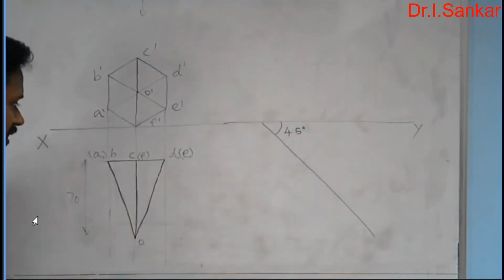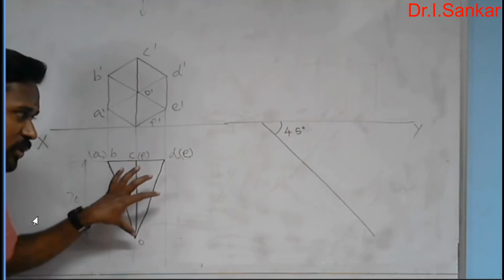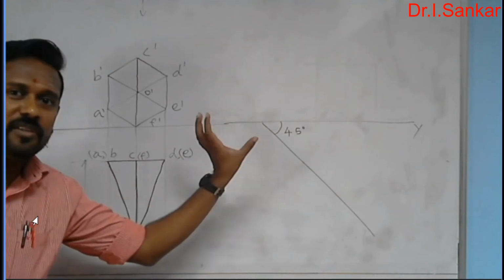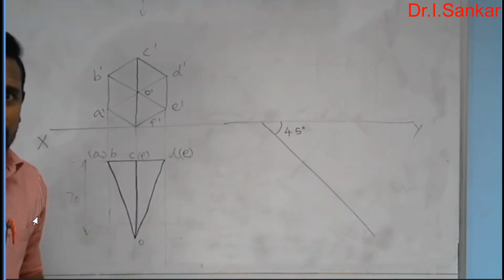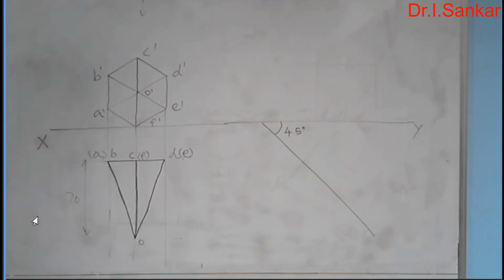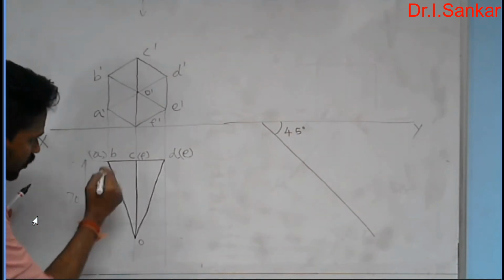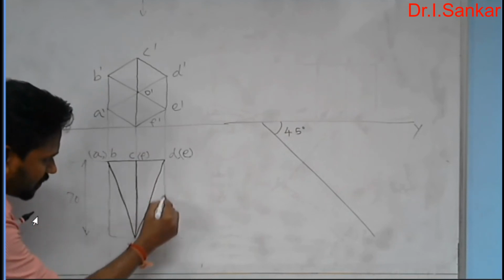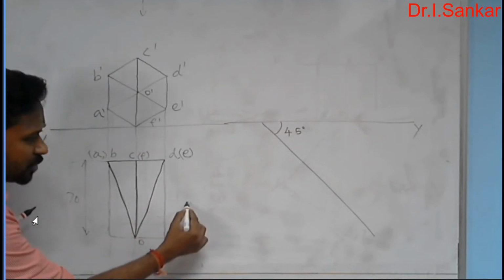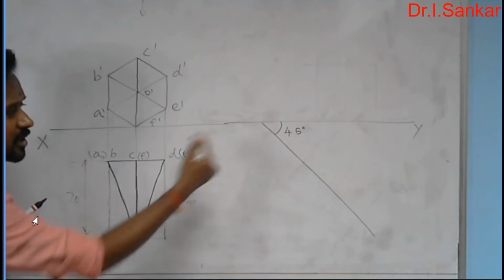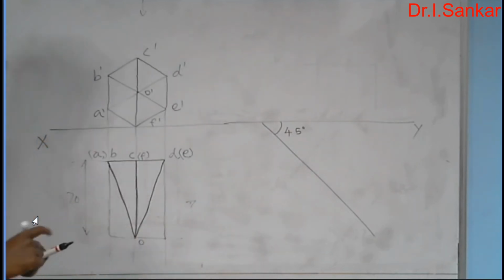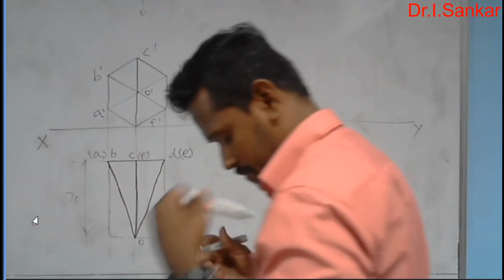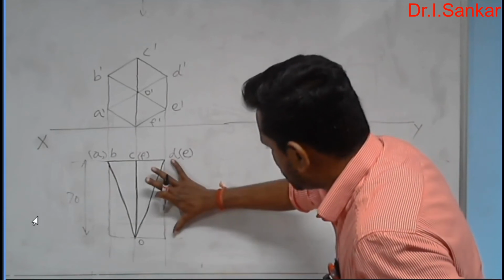Thereafter this lateral view needs to be redrawn here in an inclined way without changing the dimension. For that I already instructed you, you can follow the box method. Just put it inside a box, cover it, and then reproduce the box here, and then mark the corners of the solid. Measure them.